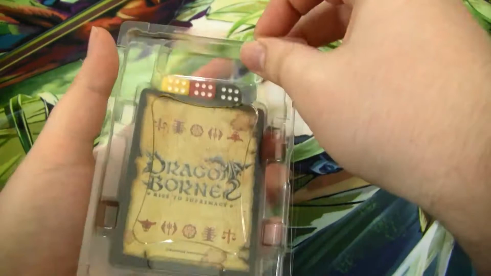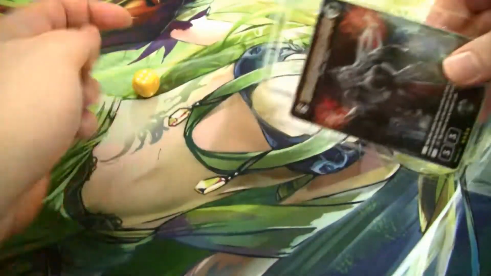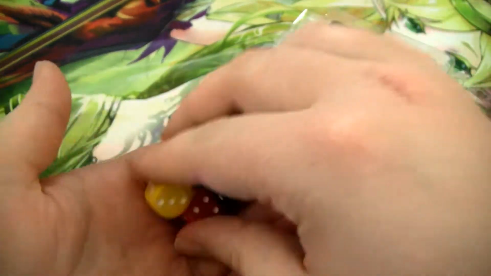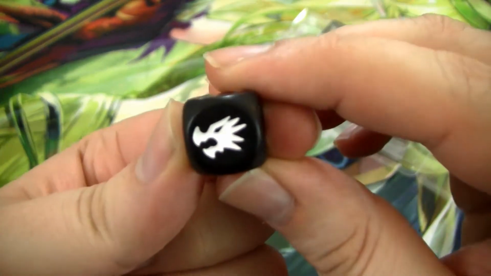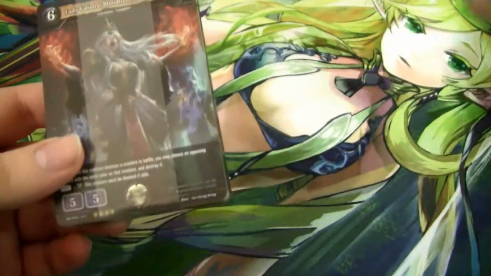All right, so we're going to open the deck, pop it off. The dice are just held in loosely here. Take these out. They feel pretty light. I wouldn't say they feel cheap. They're pretty slick, but they're pretty nice. They feel all right. And then here is the deck exactly.